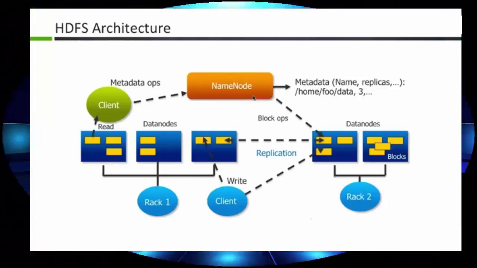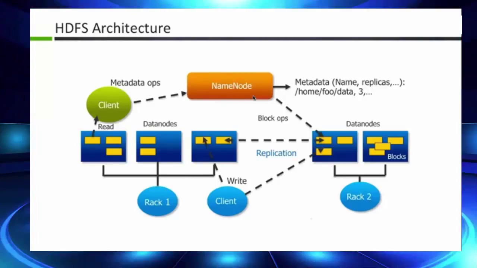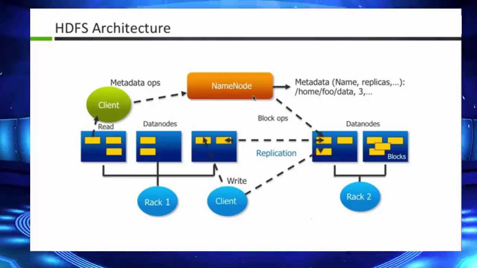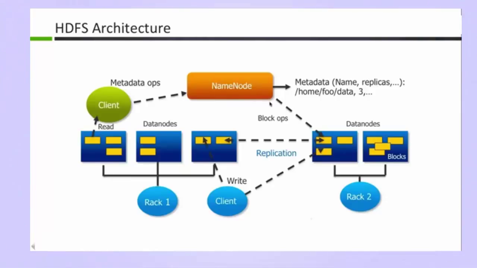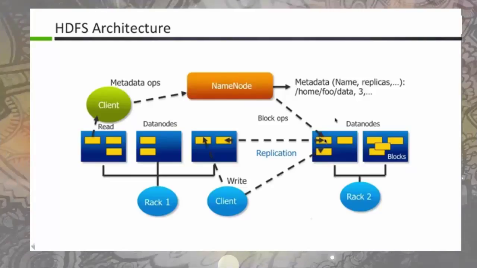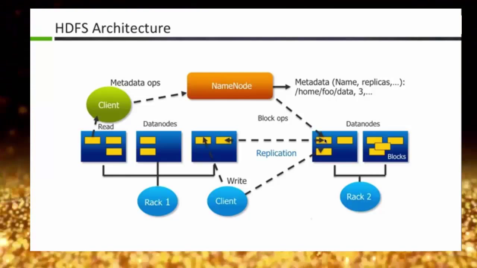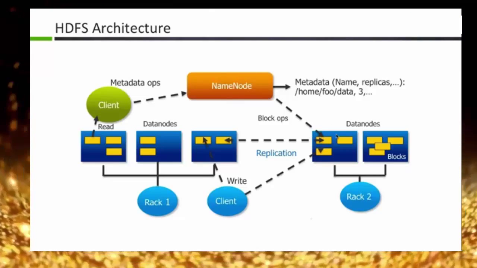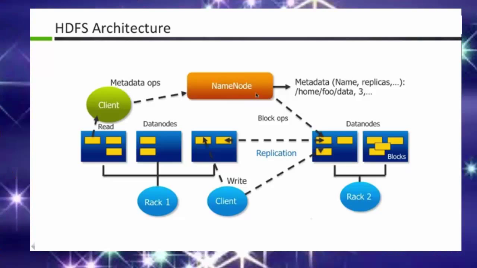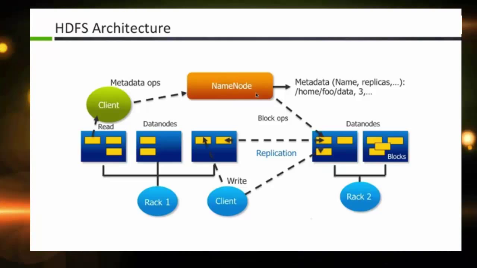Okay, great. So if this architecture diagram is clear, you have gained a lot of knowledge today. As I said, the block level operations will be operations happening between name node and data nodes, which can be based on how much data is available on a data node. Is the data node really working properly or not? These are the kind of operations which will happen between data node and name node. Okay, so let's move ahead from here.